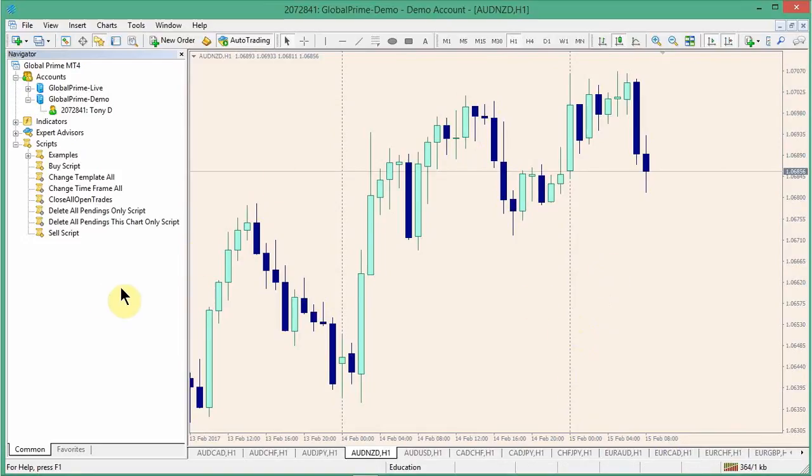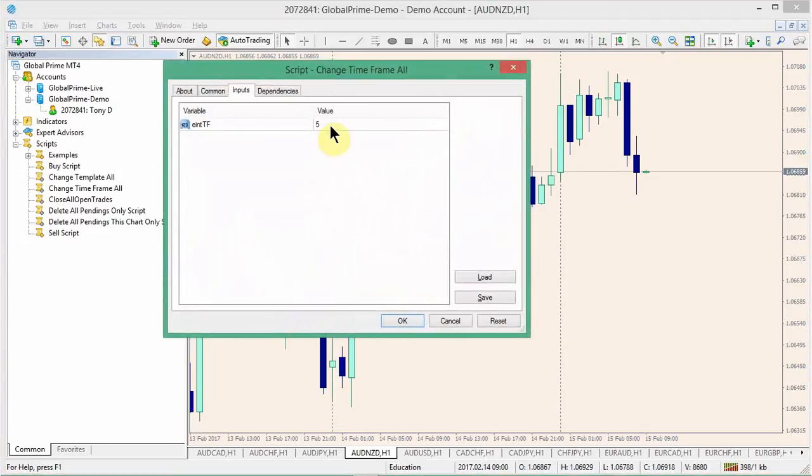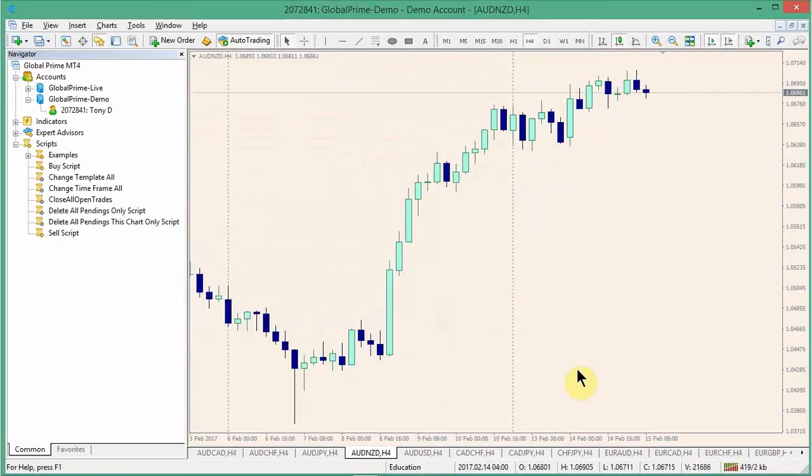So what I'll do now, I'll come back to them afterwards. I'll show you those two, because I want to have a pending trade open so I can cancel it and show you what happens. So I'll go back to the 4 hour chart. I'll just hotkey that, which is 240. Okay, so now we're back on 4 hour.